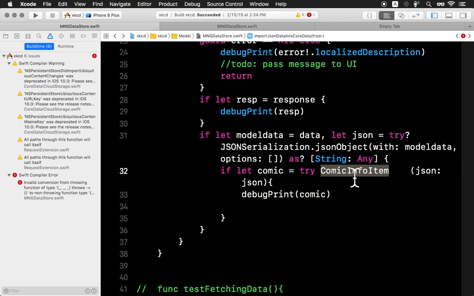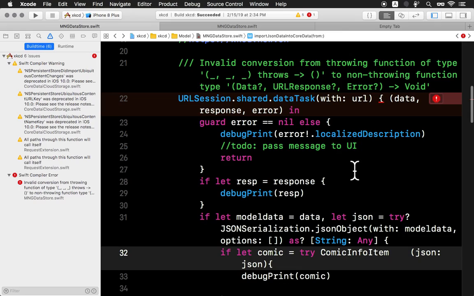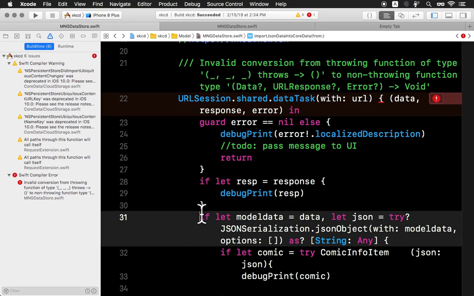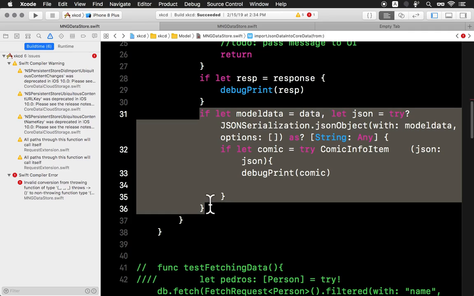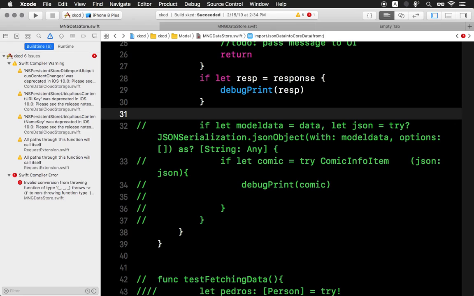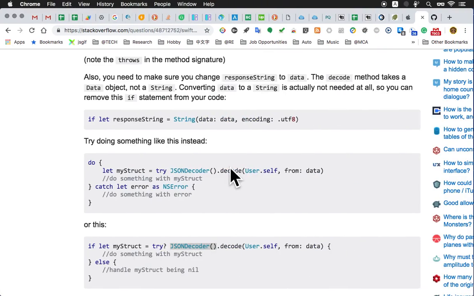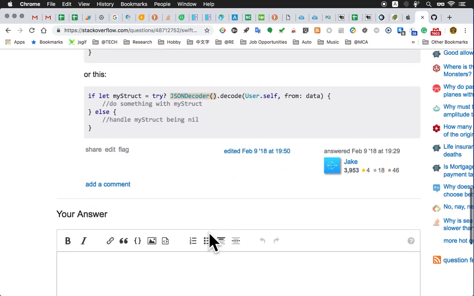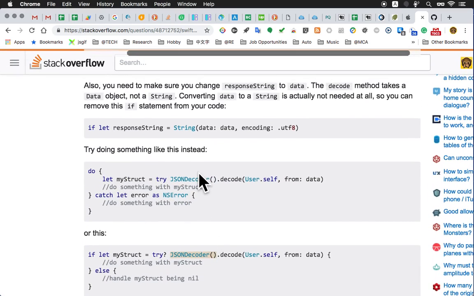But the issue that we're having here is that the error is being generated up here, but in fact the error comes from down here. So actually this part right here, I think I can just comment out and try handling this using the new method. The new method would be taking something like this, what they're trying to say, a JSON decoder from data. Let's try that.